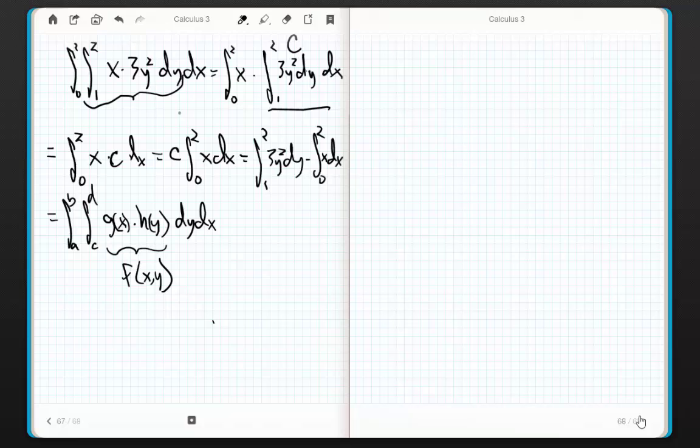And what would happen? Well, this g(x), as far as this dy and this integral are concerned, is a constant. I can pull it out. What's left over is this constant gets spat out, which I can then pull out. So I know back in the day I screamed and yelled and I said, Kids, the integral of a product is never the product of the integral. Kind of, right? Well, except in this case. I can rewrite this as the integral from a to b of g(x) dx times the integral from c to d of h(y) dy.